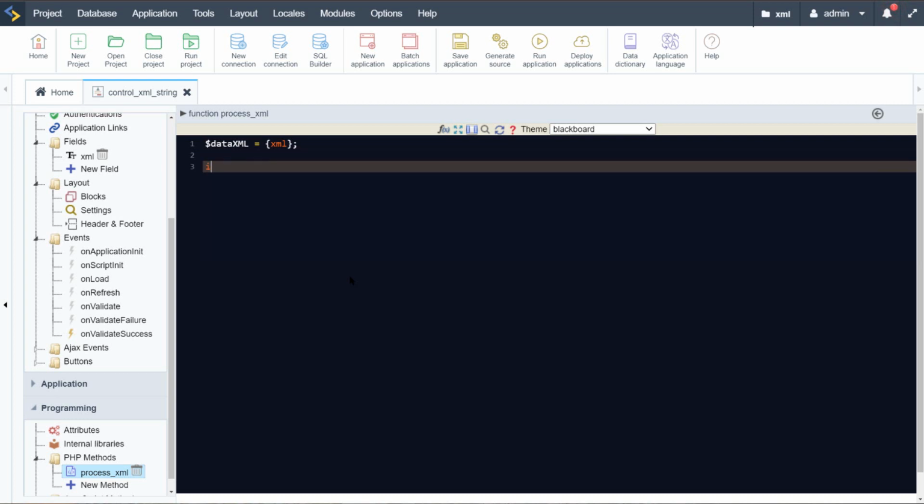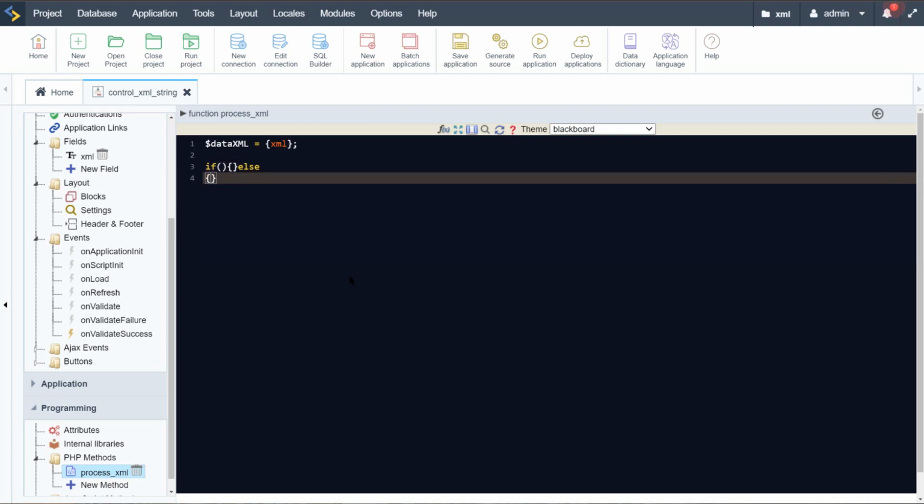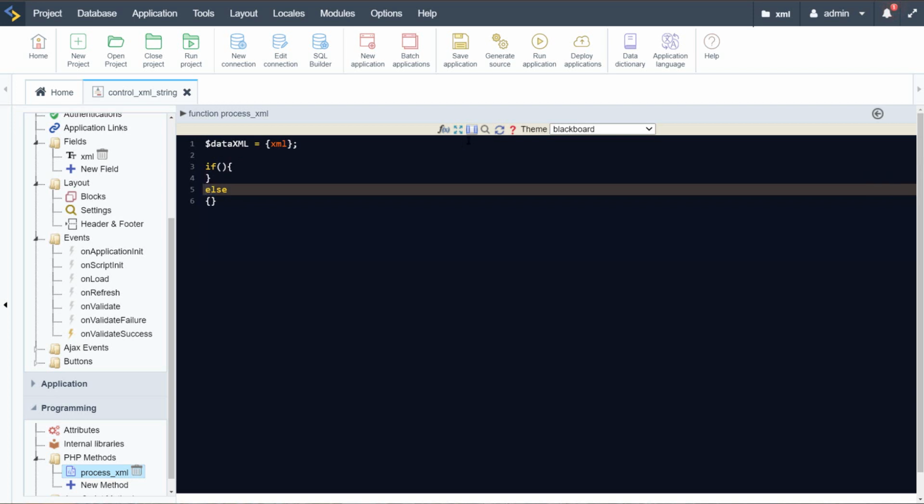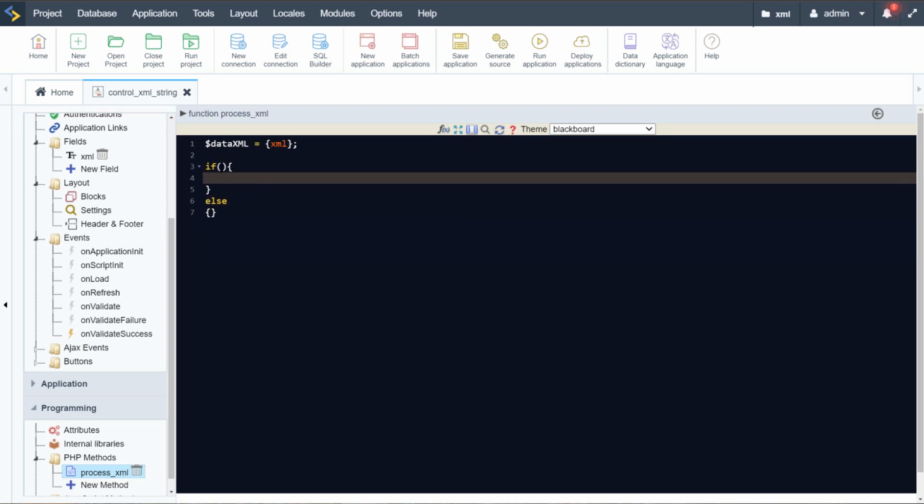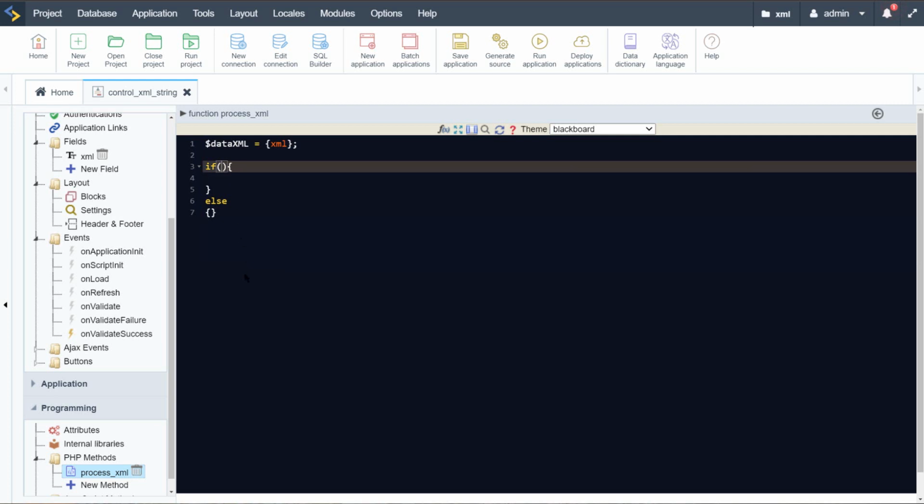So then let's go if, open close brackets, else, and open close brackets again. So let's organize this a little. Okay, so now we have the start of an if else statement.